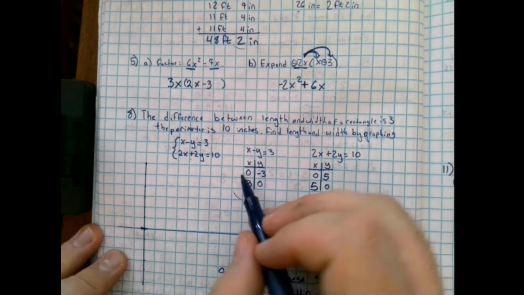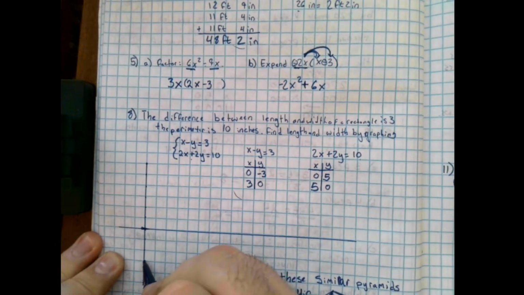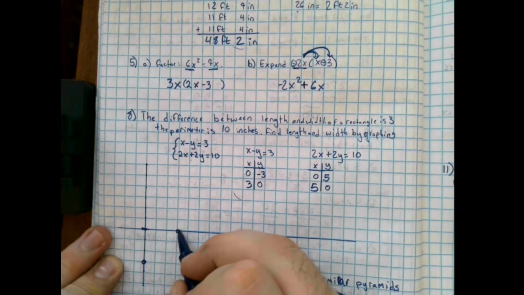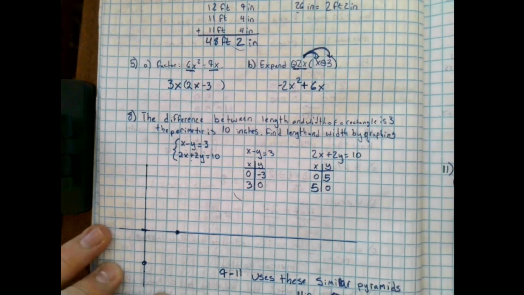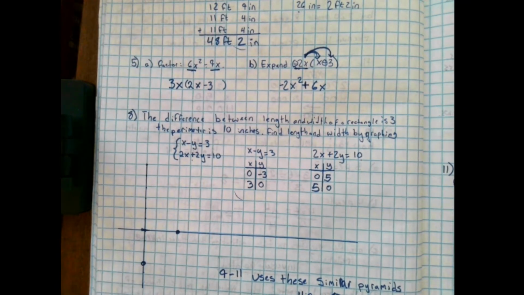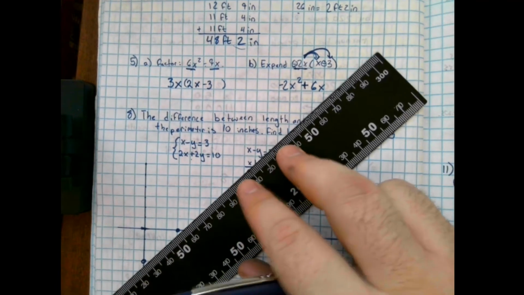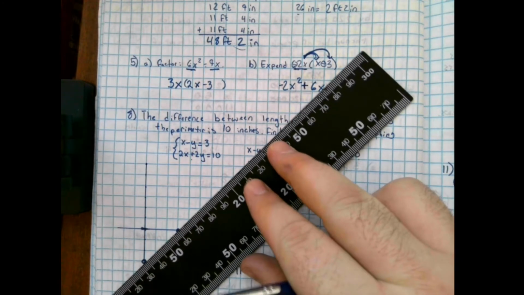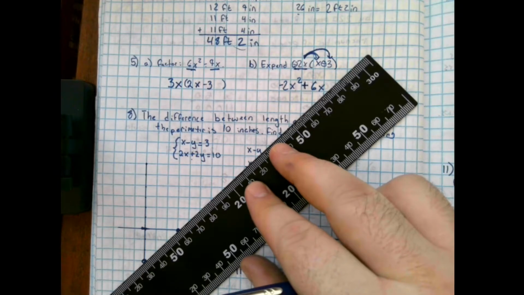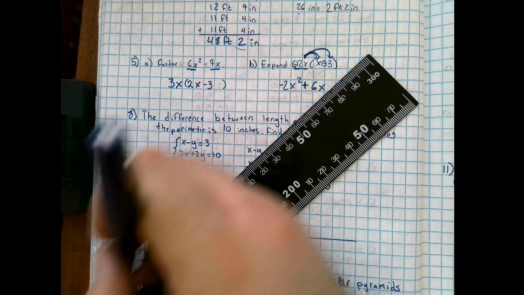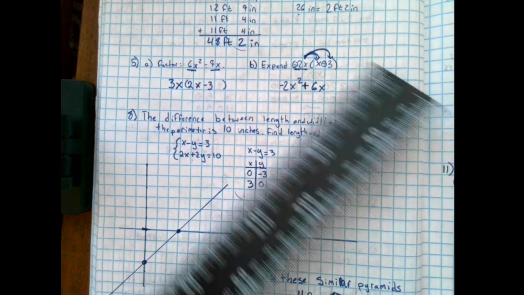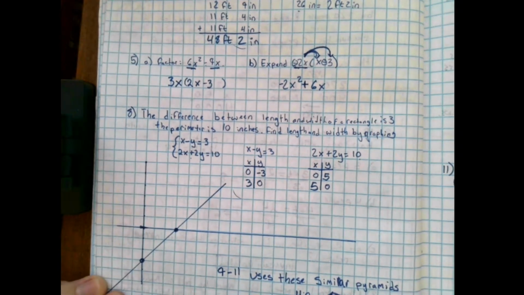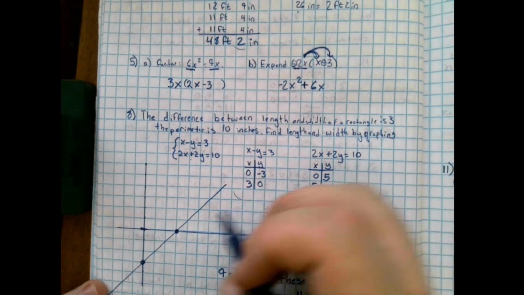10 divided by 2 would give us x equals 5. So now we have the points 0, negative 3, and 3, 0, which we'll graph real quick. Remember, always use a straight edge when you're graphing, especially when you're solving systems of equations. It's not something that you can do when you're estimating. You can't sketch out a graph to solve a system of equations.